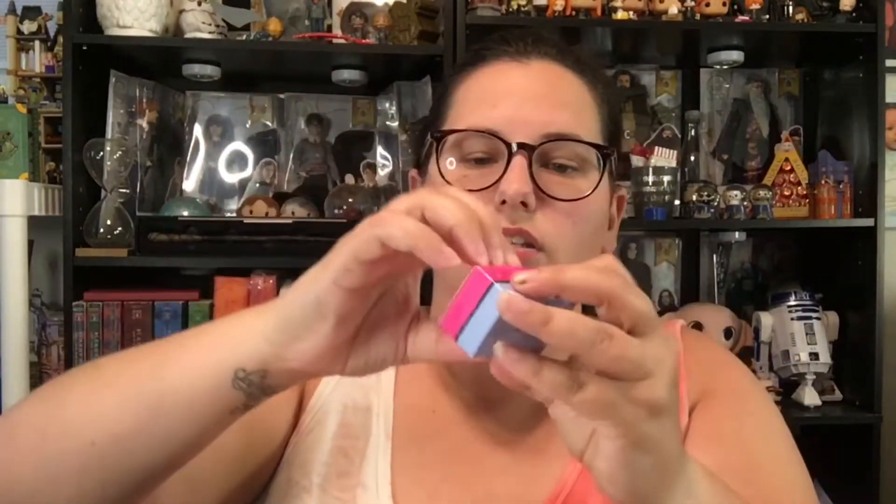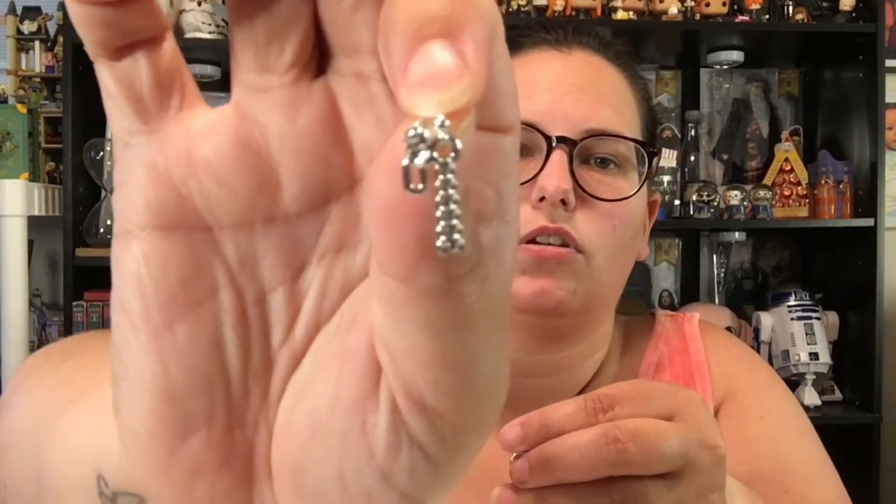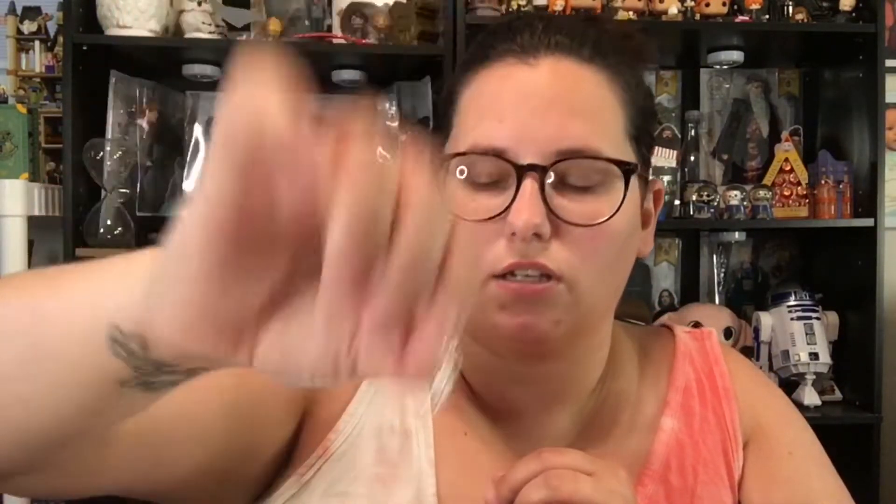We also have the caboodle case — hers is a different color than Cherry BB's. Inside we have more tissue, and we have her comb, her glasses which are very 90s, early 2000s, and then we have some jewelry. So we've got some silver chains, some mismatched earrings — one is a chain and a link, and the other is a circle and a link. And then she has a little tiny silver bangle bracelet.